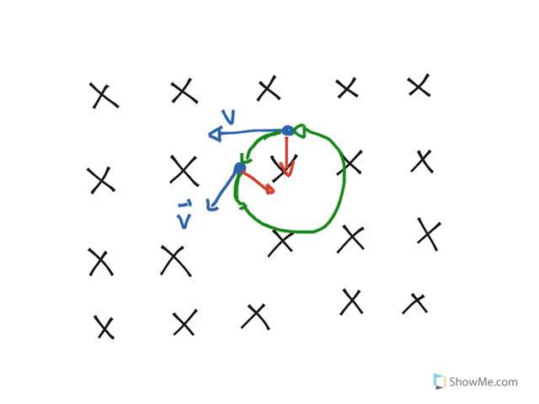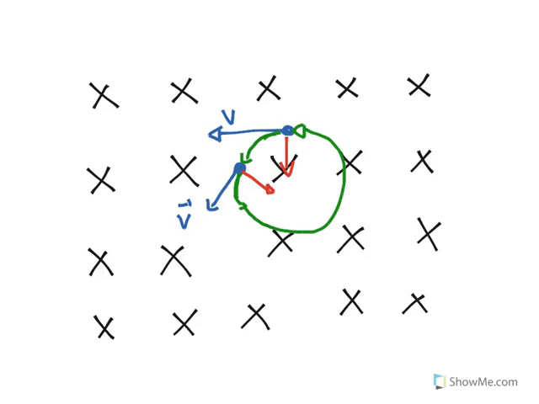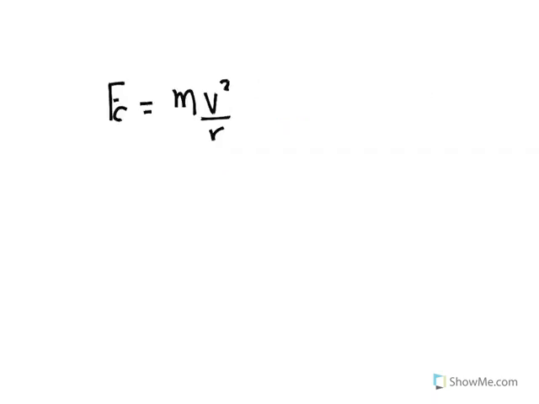So the magnetic force is being a centripetal force. Let's remember a little bit about that. If this is a centripetal force, then it is equal to the mass of the particle times the centripetal acceleration, which is given by the tangential velocity squared over the radius, being the radius, for instance, the radius of the circular motion.